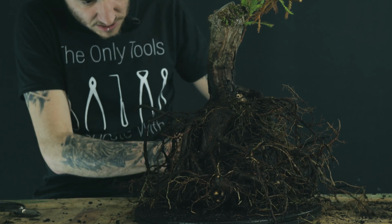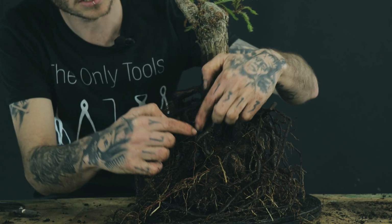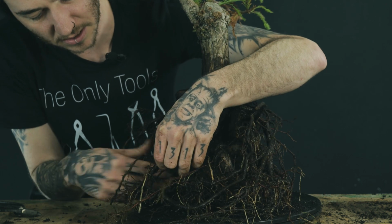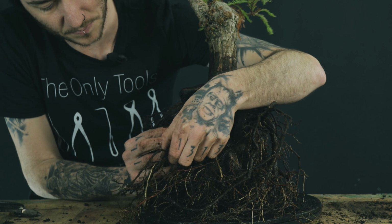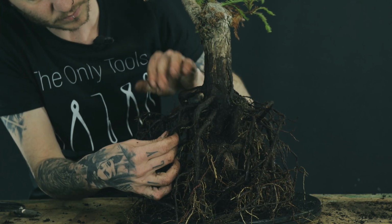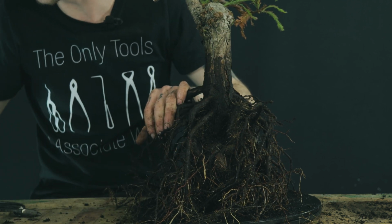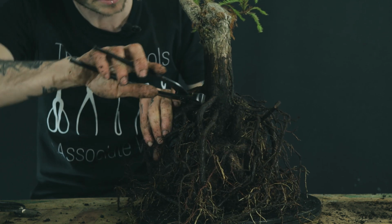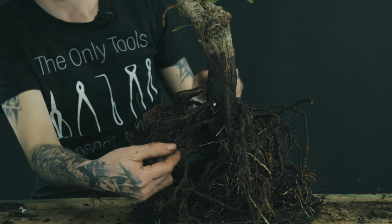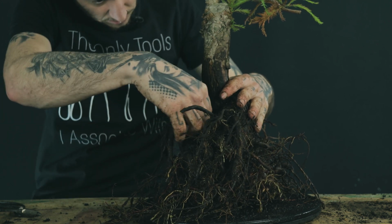Now I've got a root here that's actually crossing over, so I need to, if you can see here, we've got crossing roots just here, so they don't look real nice. So we need to make a decision. See, this has got lots of nice good root tips on it, and it's nice and long, so it'll make it down into the root system there. So if we move that one aside, see what we've got here. We've got a nice long root there as well. This one's going to be no good, so I'm going to come in with my root cutter and get rid of that guy. And then we can move this over into that space where we got rid of that one, and that opens that up a bit more, and hopefully we can move that over there a little bit more.